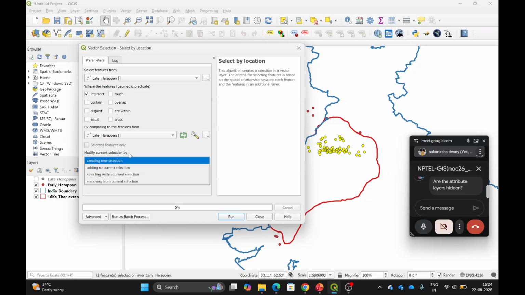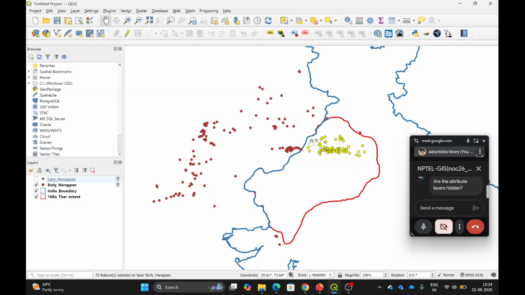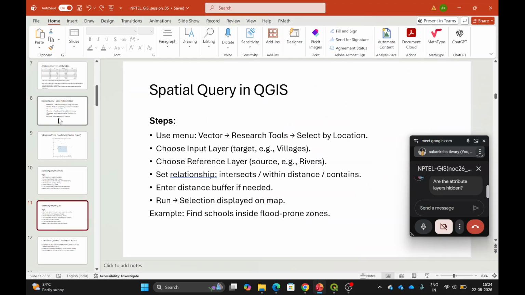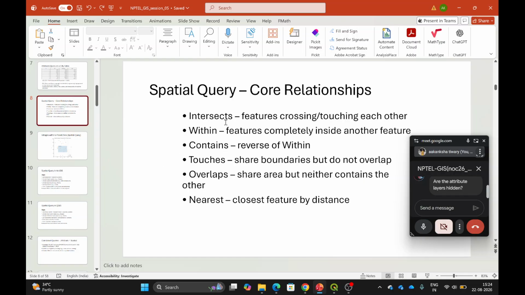You can modify the current by creating new selection, adding to current selection. So these are the things that you can do. Okay. So now you can see these are highlighted. So this is called spatial querying, and these are the things that you can do: intersect, within, contain.